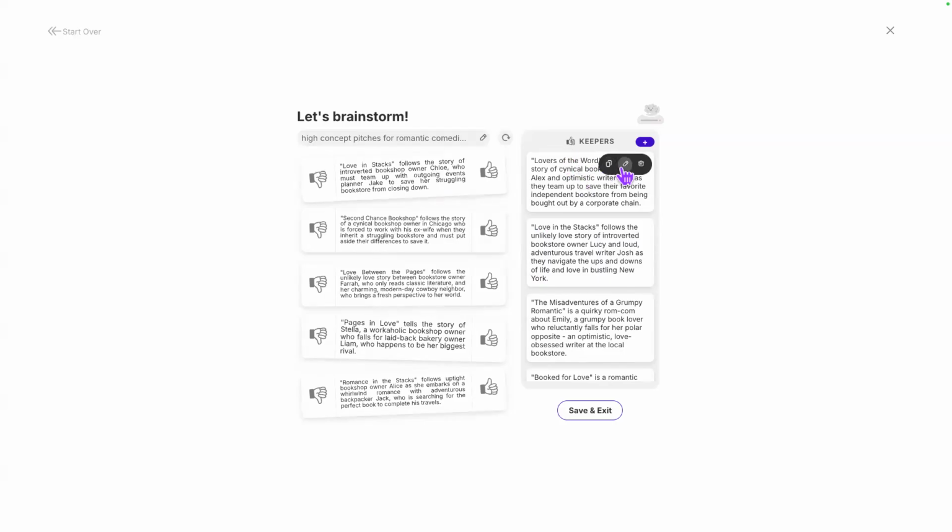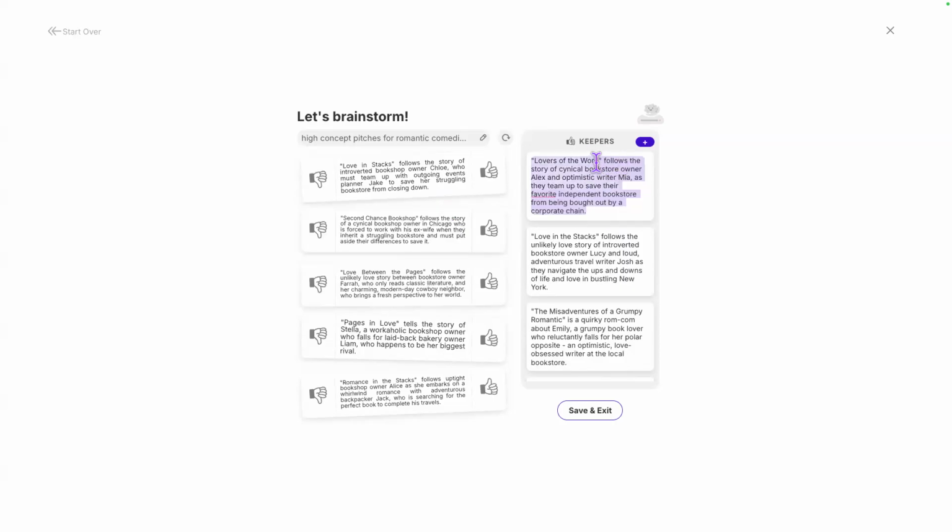But since no one has a favorite, I think I would take the top one, this, and would rename it Stacks of Love. Cynical bookstore owner Alex and optimistic writer Mia team up to save their favorite independent bookstore.